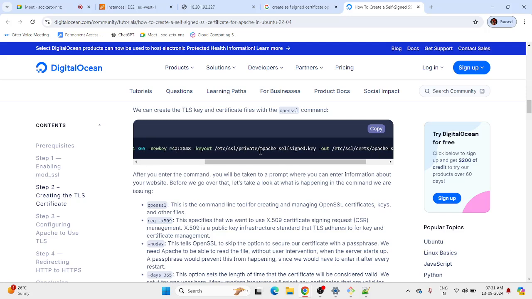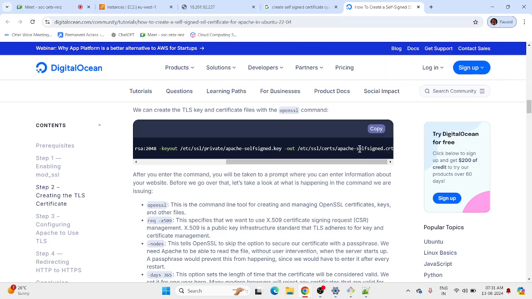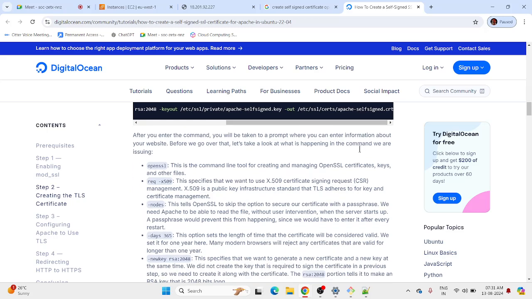We are giving the path where the key and the CRT should be present. These two are required to deploy any application anywhere, not just Apache: you need a .key and a .crt. CRT is the certificate and .key is the private key to validate.